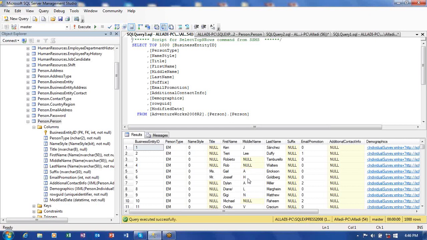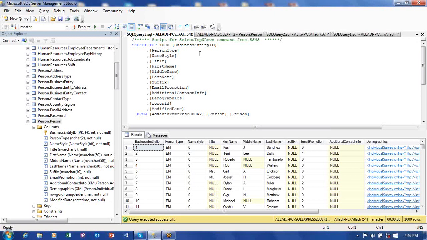We have first name, middle name, last name, and sometimes title is missing, sometimes you have MS, sometimes you have MR. Title is sometimes available, sometimes not. So when you pass a title, it should display. When you don't pass a title, it should also display, with whatever null values you have. But whenever you pass a title, either MS or MR, only such particular data should be retrieved.